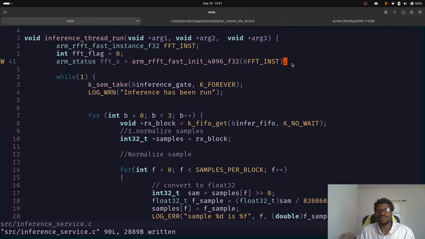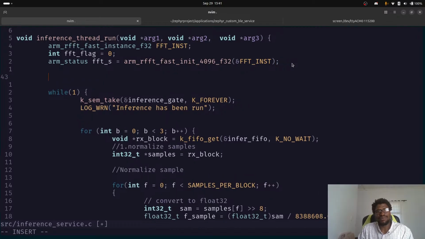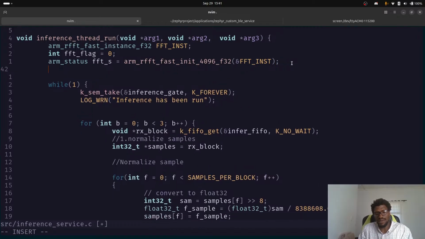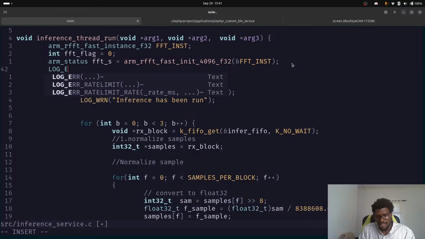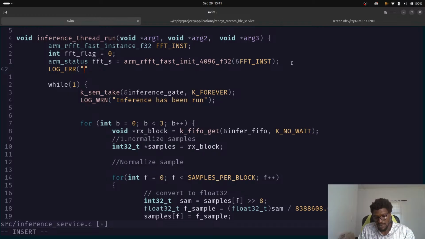That's okay. And then we want to do something like I want to do log error so that we see it. FFT init status. If I print it in a D, will I still get it? ARM status.